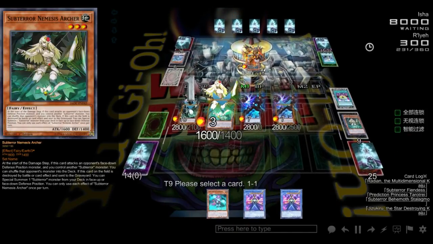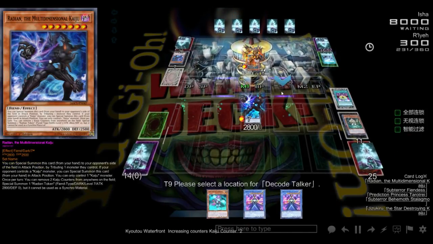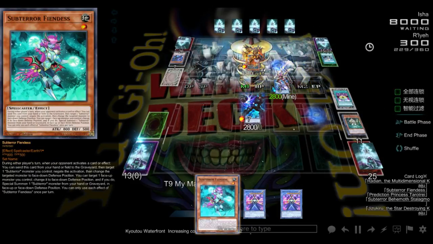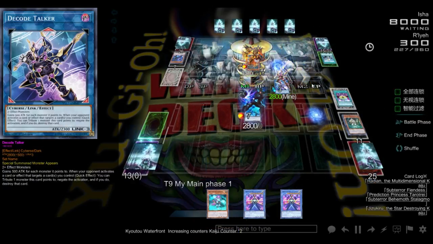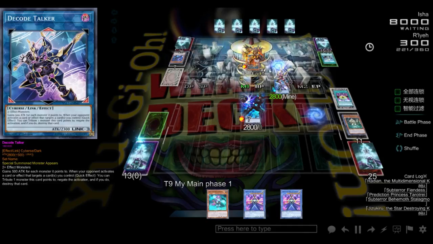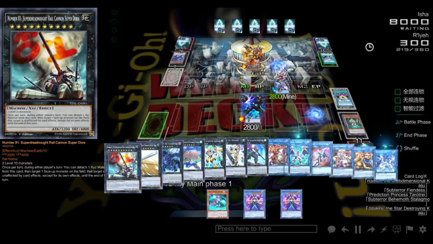Let's see. Dump, dump, and thump. Decode Talker? No. For some reason I thought he'd have more attack, but he doesn't have more attack. Yeah, I need to have another one there. He needs to place something there. Sadly.